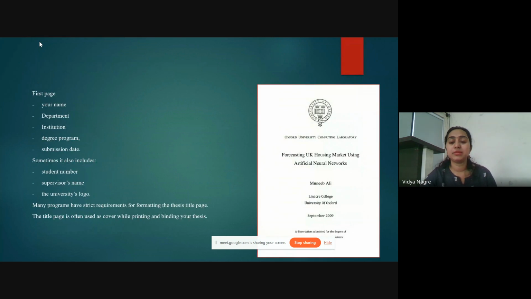First comes your title page. This is a standard format of title page, which is common in most universities, or your university may give you a sample of a title page. Follow that. On it come the topic of your research, your name, guide's name, department's name, the month and year of your submission, everything, along with the logo of the university.